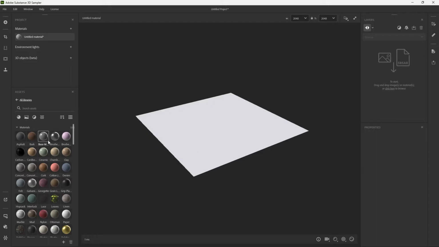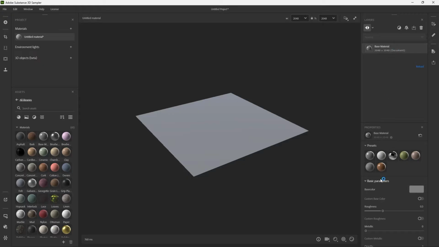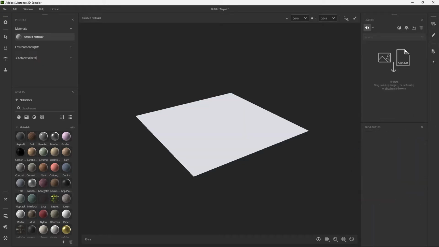The properties for whatever you have selected. So contextually, let's just say I have a base material. If I have it selected, you can see its contextual properties. I'm going to go ahead and delete that out, hitting the delete key. And then in the layers panel at the top, it is important to note that you can add base materials, custom filters, and everything like that.